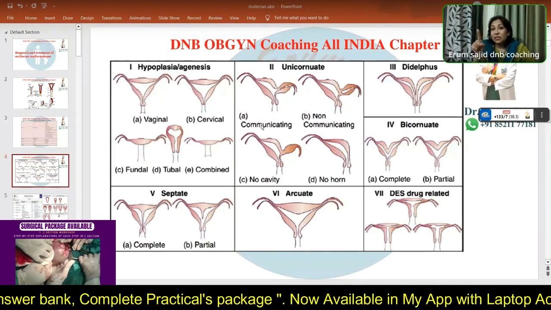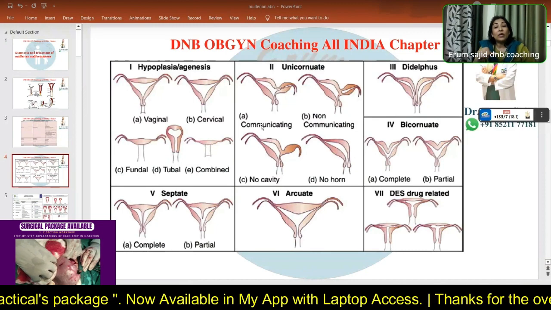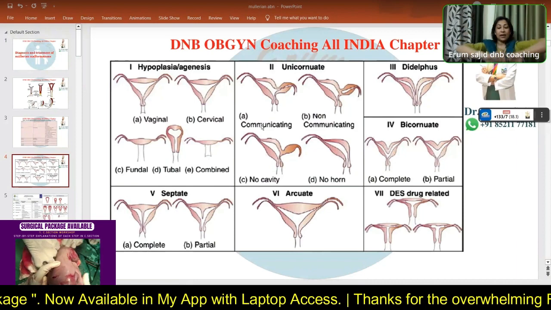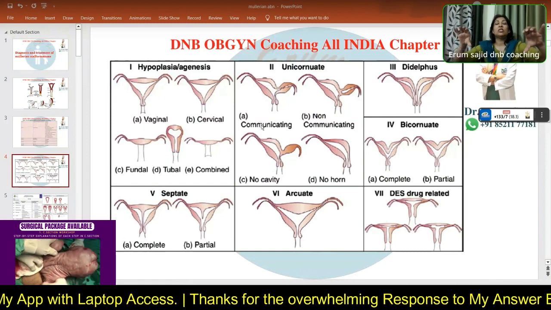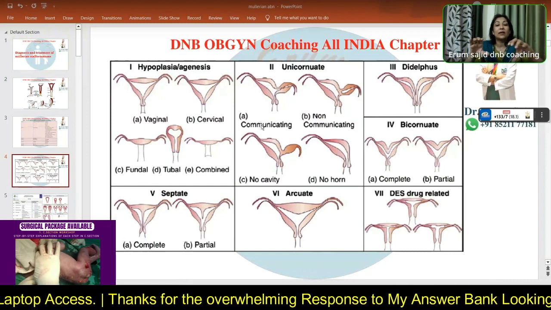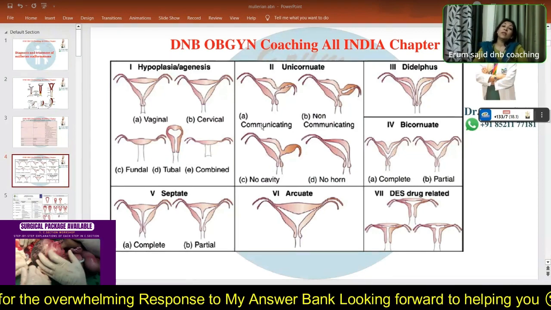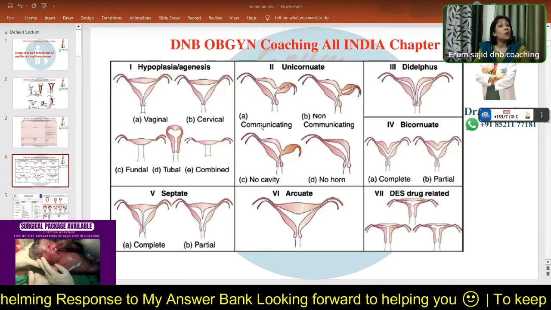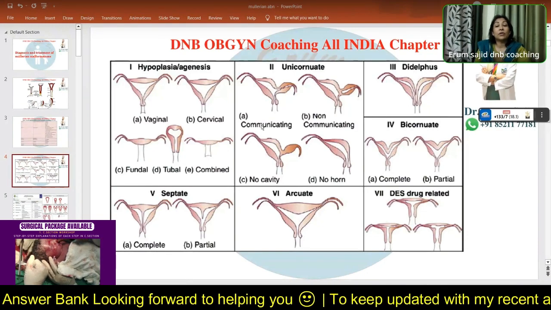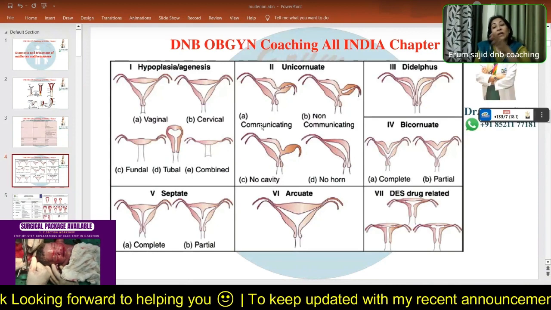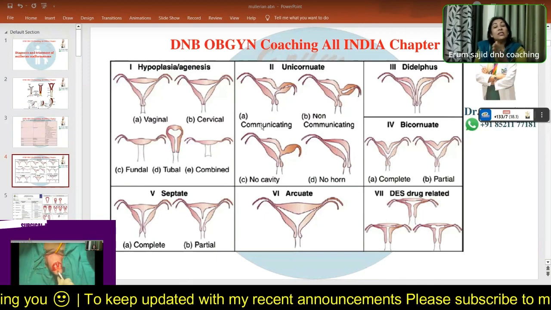But don't get confused, there's one cervix. Okay, they don't have a separate channel for cervix. Okay, bicornuate uterus complete means almost the indent is like almost like a diadelphys uterus. But partial is like just hardly fused in between. Almost like an arcuate uterus kind. And then comes septate uterus, very common, very, very common. In infertility practice, you see it pretty often. Again, you have complete and partial. So bicornuate complete A, partial B. In the similar way, septate complete is A and partial is B.